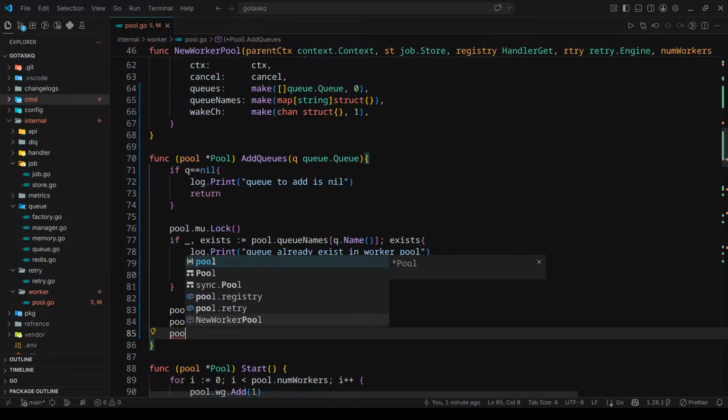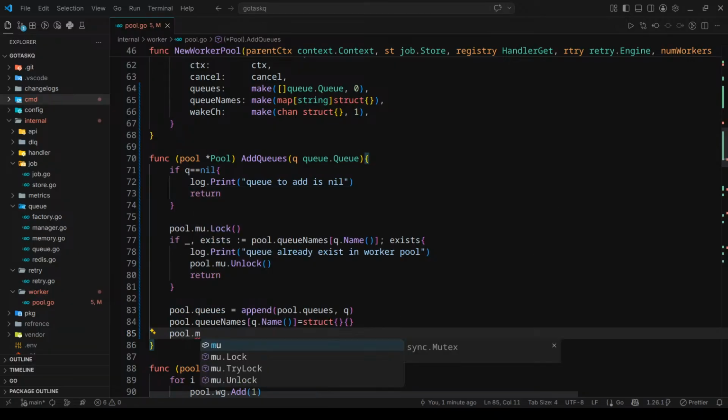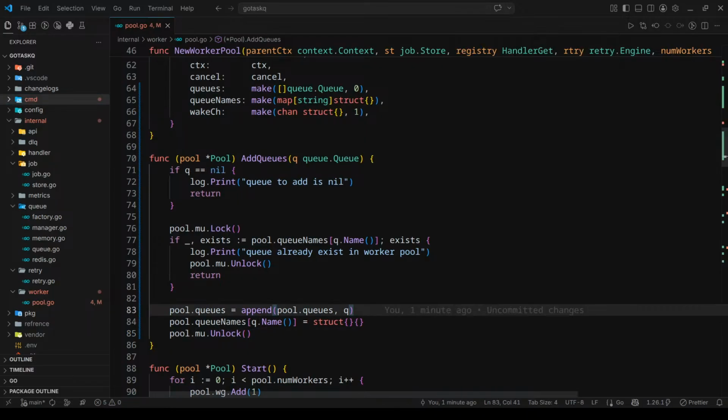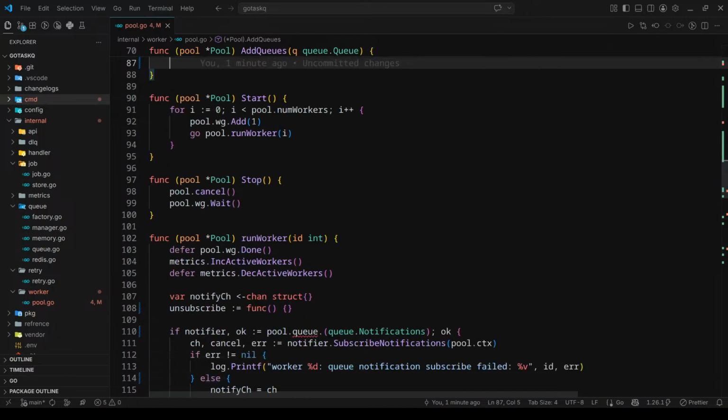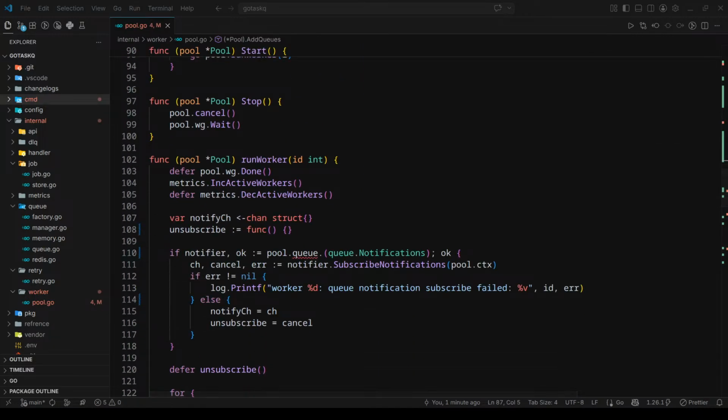And here we will have tool.mu.unlock. That's why I never used defer. Now you will see why I never use defer.